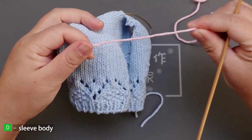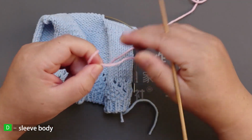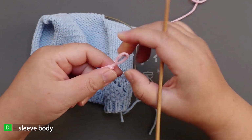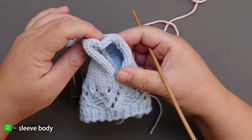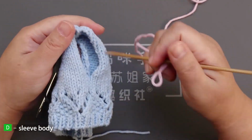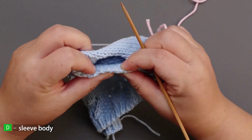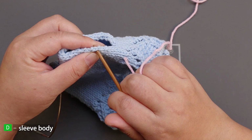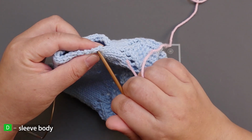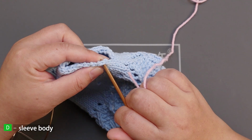I will continue demonstrating with this sample swatch. The color scheme is random. Make a loose knot with the yarn tail. Place the right side of the fabric towards you. Position one of the sleeve caps facing up, either side works. You can see that there is a row of chains on the side like this. Each row of the piece corresponds to 1 chain.